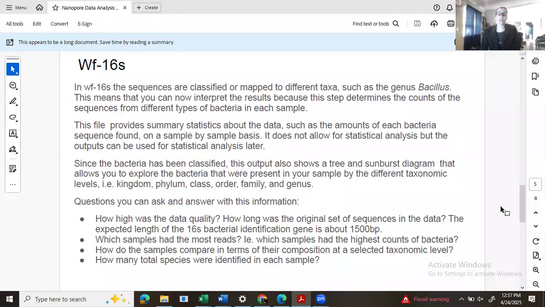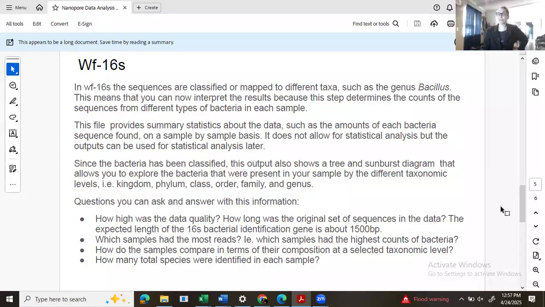So now that they have been named to specific bacterial genera or families, this means that you can now interpret the results, because this step determines the counts of the sequences from the different types of bacteria that are present in each sample. So the workflow 16S sequencing report provides summary statistics about the data, like the amounts of each bacteria sequence found on a sample by sample basis.